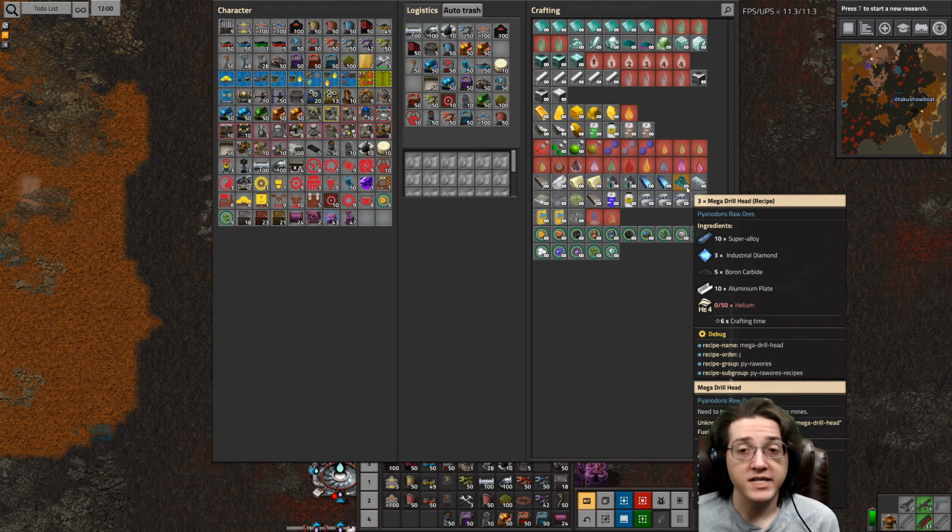Now, boron carbide is not difficult at all. I think it's just processing boron trioxide or whatever it's called, the one that you use for green science. Just that step of the boron processing that goes into green, that just processes directly into boron carbide. It's really simple. Aluminium plates, plain and simple. Diamonds, you'll have now. So super alloy with helium.